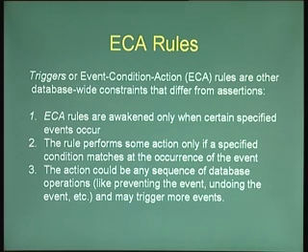An ECA rule or a trigger is again a database wide constraint, but it differs from an assertion in the sense that it is not always active, that is, not always enforced. An ECA rule is awakened only when certain specified events occur. Note that ECA stands for event, condition and action. So when an event occurs, a corresponding ECA rule is awakened. The rule then performs a condition check to see whether the condition holds. If the condition holds, then the rule performs a given set of actions.